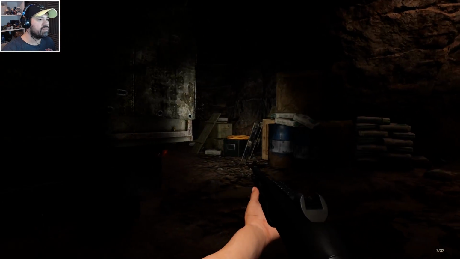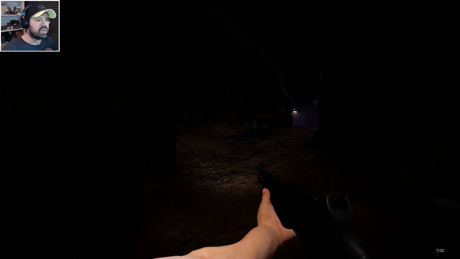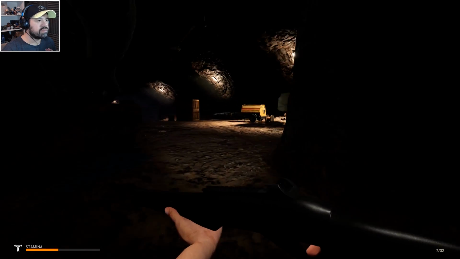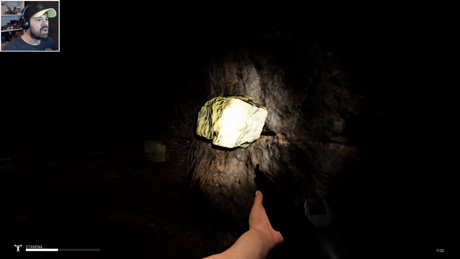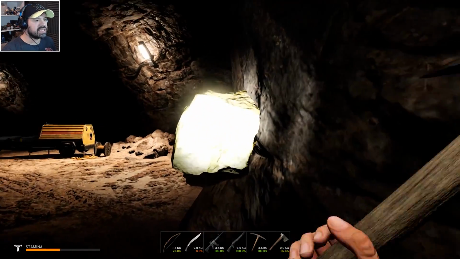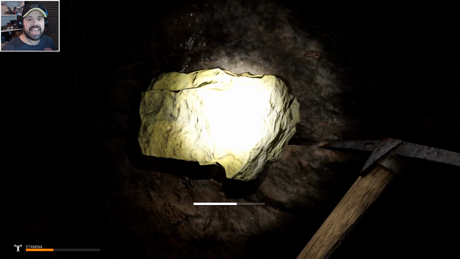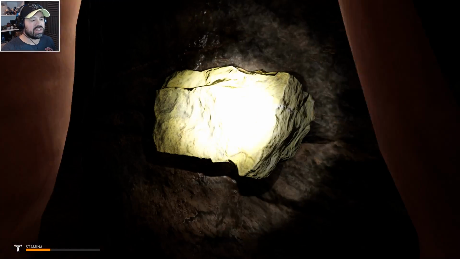Do we open that? No. Okay, let's go here. Oh, there's sulfur on the wall. Are you kidding me? Nice. It's not. Oh, it is destructible. Yes. Oh, that is awesome.